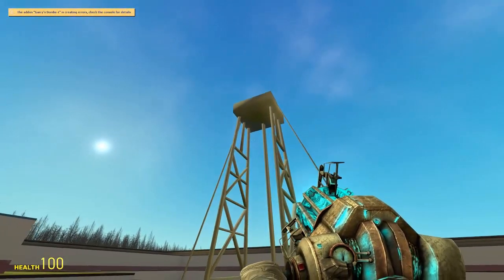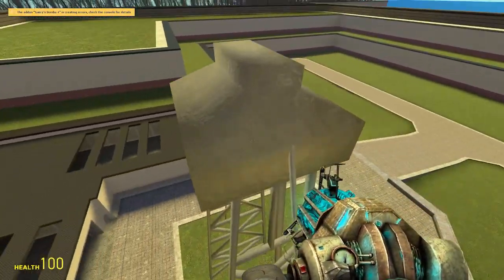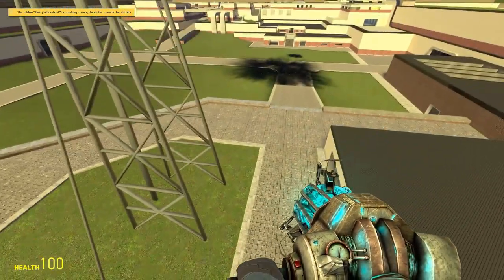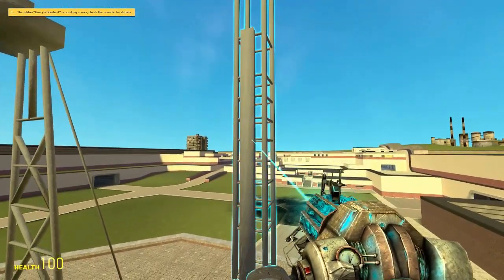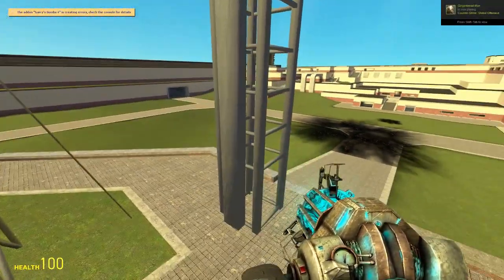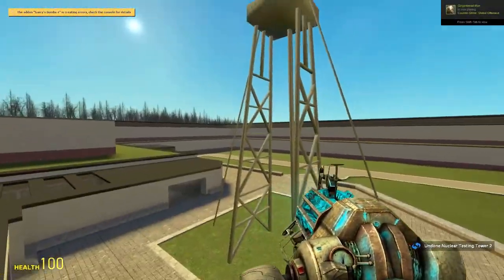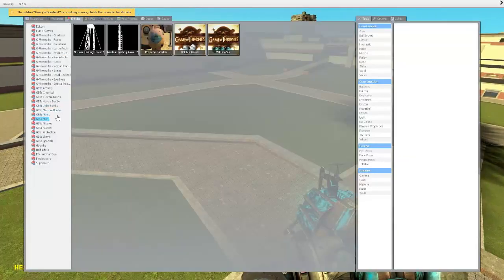I'm gonna stand up here. And now I'm just gonna stay here. Oh, wait. This is not good. Alright, what about the other one? Nuclear testing tower. Oh, this is where we actually throw the nuclear bomb. Okay, well that's not gonna save me then. So these are two useless items. They're just props. I don't know really what is going on.